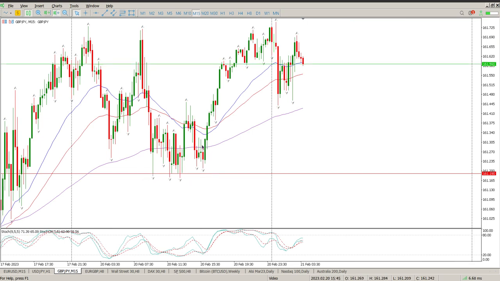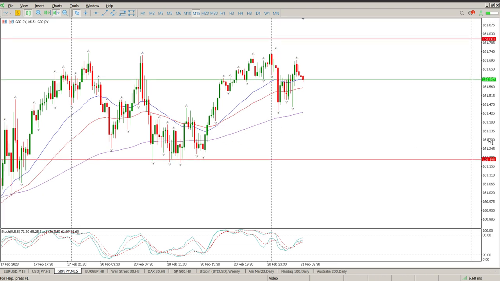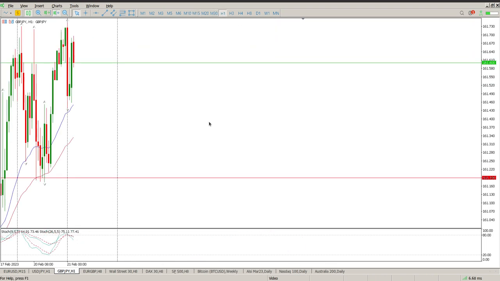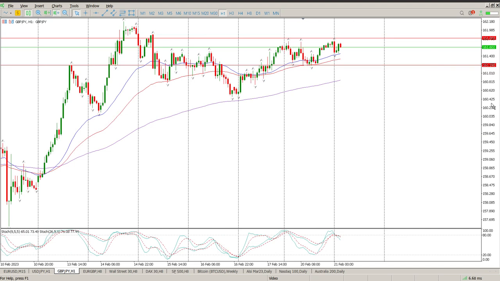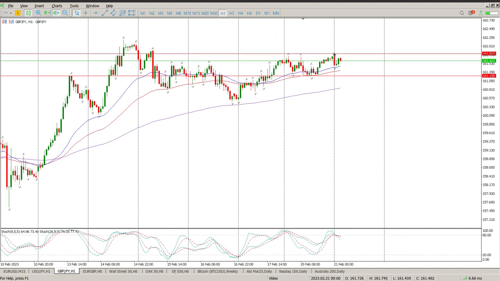If you did get in on this, I would basically just move my stop up to protect capital, or even just to entry, just in case it comes back and stays in this range. But for me at the moment, the next logical entry is going to be a break of 161,800 and a retest of that area before looking for a continuation to the upside.